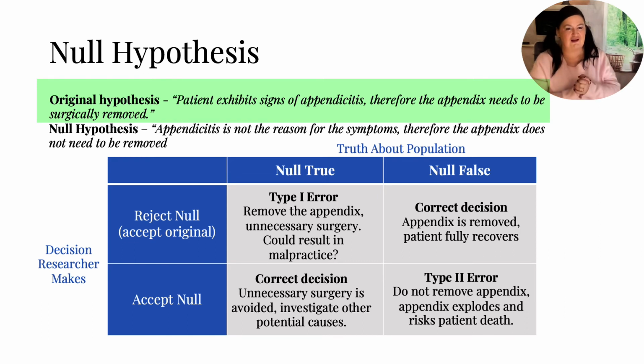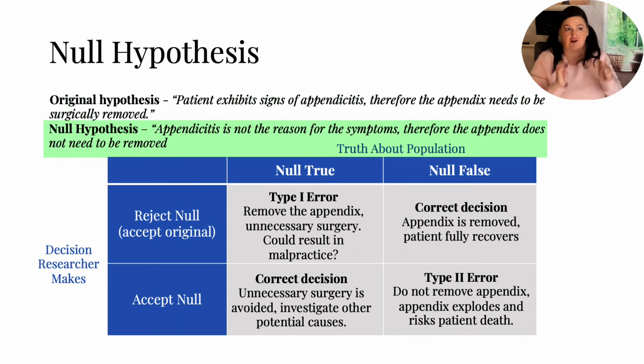The medical doctor has to consider the null, though, without any surgery first, right? So the null would be appendicitis is not the reason, so let's back burner it, right? The symptoms are coming from something else. Therefore, the appendix does not need to be removed. They've got to consider both. So let's go through each one here.